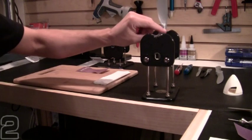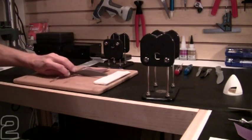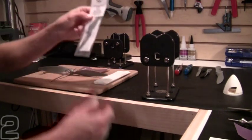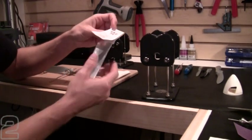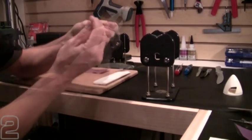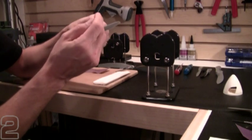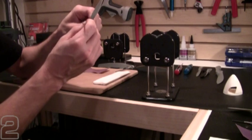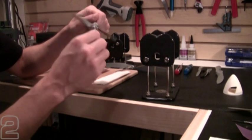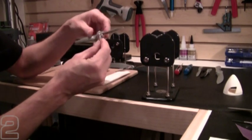Now we're going to go ahead and try balancing the smaller 5x5 prop from APC. Fresh out of the package, we'll see how this one fares. One thing you'll find is that you need a very clean arbor, very clean wheels, and a very sensitive prop balancer to be able to balance props of such light weight.